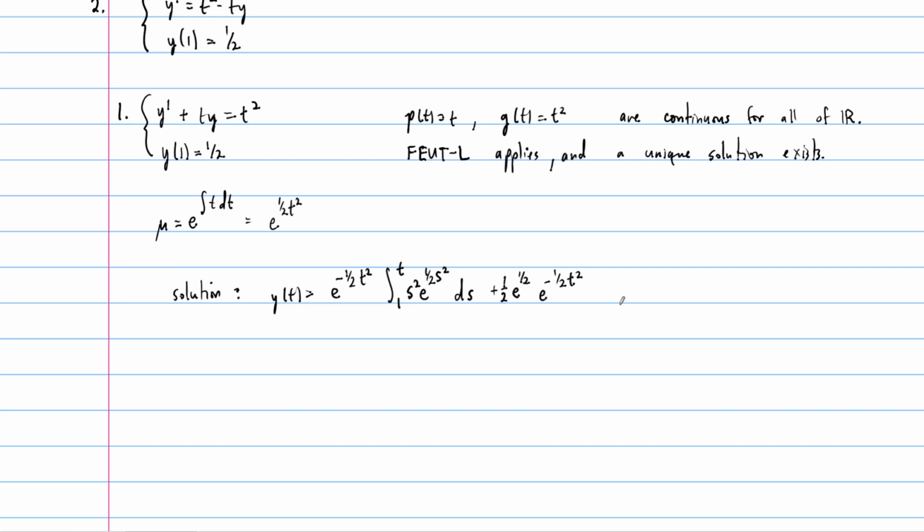The point is that the solution exists. This is what it is, but you don't have a good feel for exactly what it looks like. So we can now use Euler's method to plot the solution, or at least plot an approximation of the solution, because this part right here cannot be integrated using simple functions alone. We're going to apply Euler's method to see if we can get a graph of what this curve is going to look like. So I'm going to switch to Sage Math, and we can look at this over there.